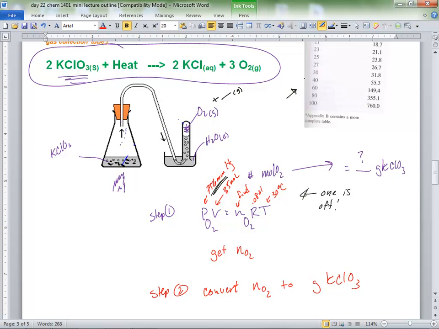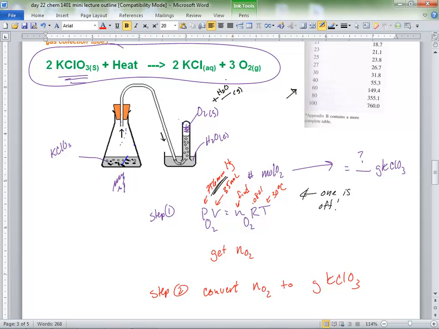Like Amy's got the bottle capped. So the level of water in that bottle isn't changing over time. You can come back tomorrow and it's going to be the same level. That means the rate of it going into the vapor phase and the rate of it condensing is the same. But if she left the cap off, it's just going to keep evaporating. It's never going to reach equilibrium. So you can't stop liquid water from going into the gaseous phase. We have water vapor. We have oxygen gas and water gas.